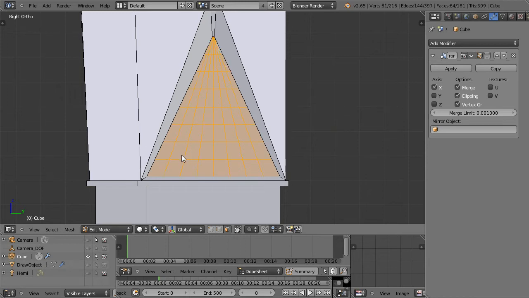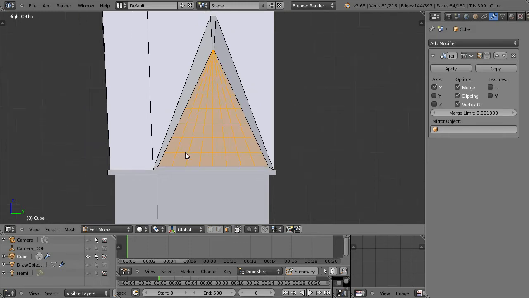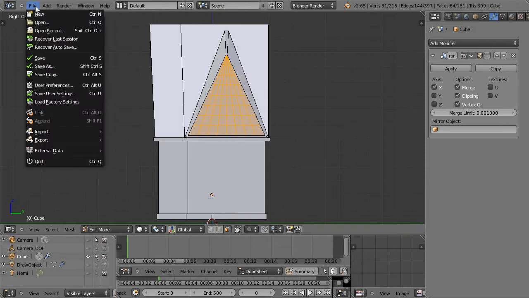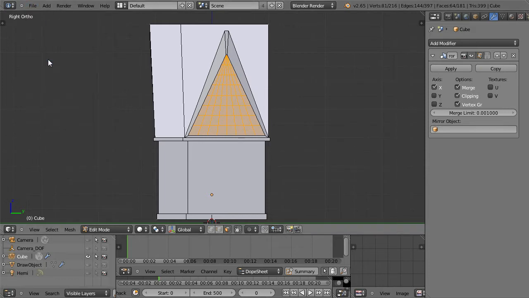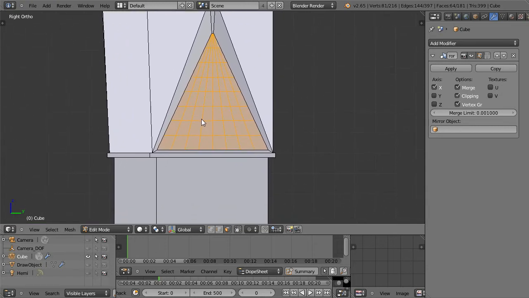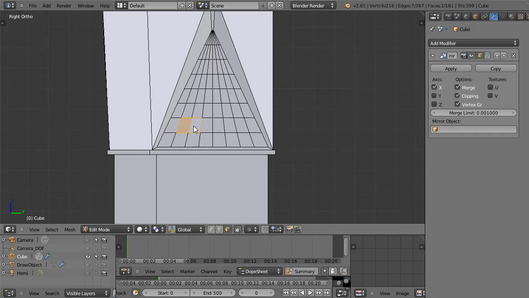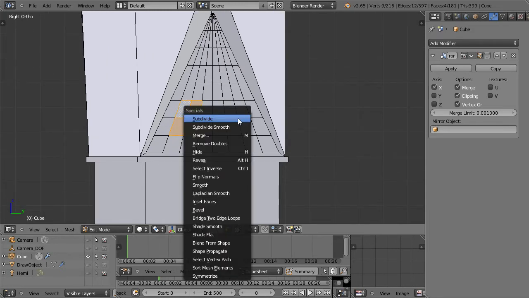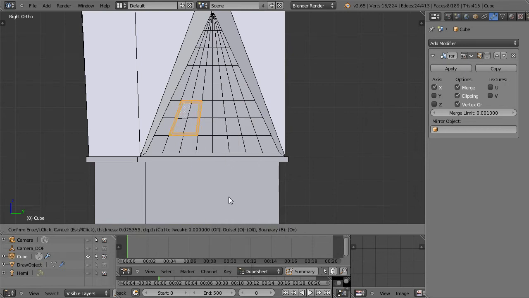And this time I'm going to, actually let's go ahead and save this. File and save. And so this time I want to select this face here, and I'm going to press W, inset faces, and make myself a little bit of a border.